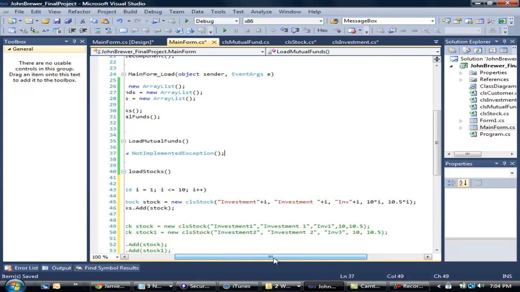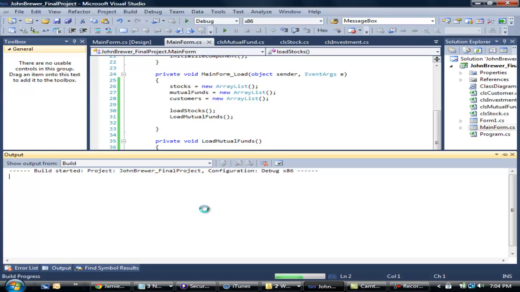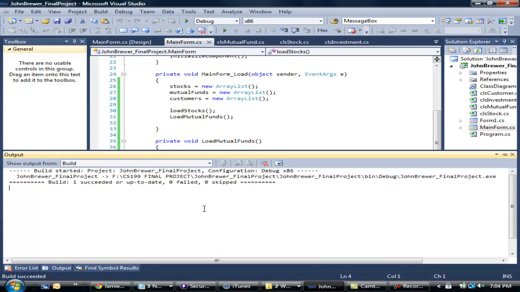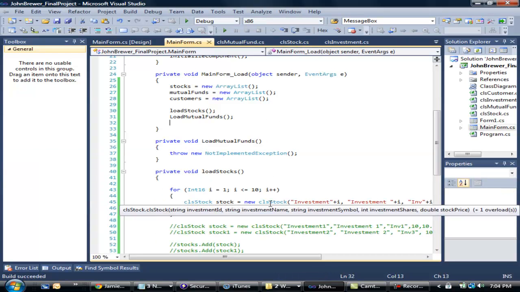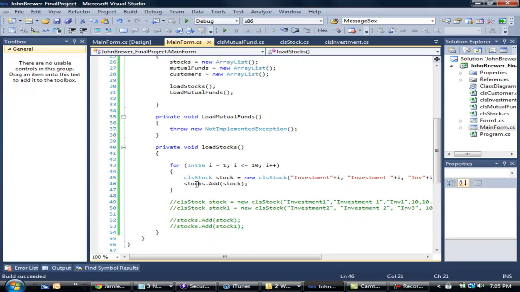How it works. Okay, so now what it does is it creates stocks with names saying investment 1, investment 2, like that. So we have stocks.